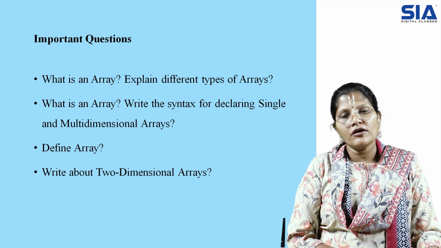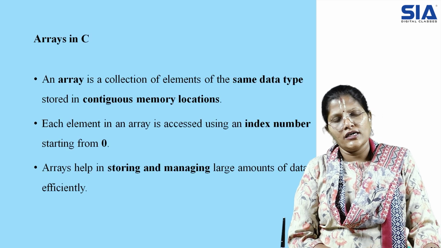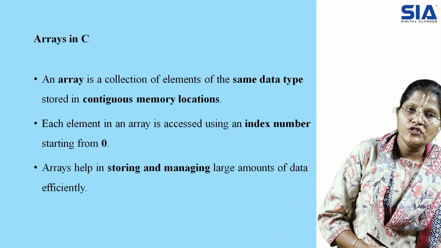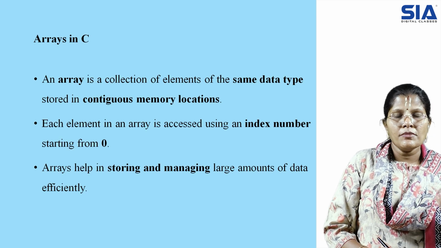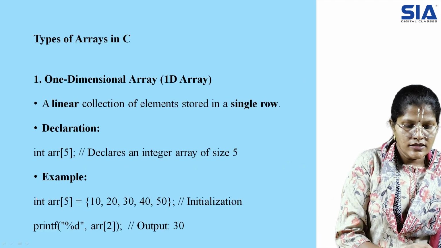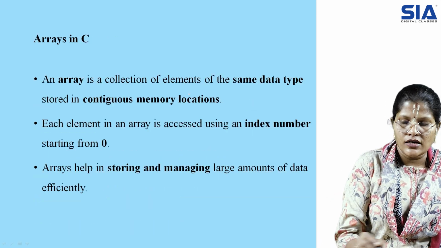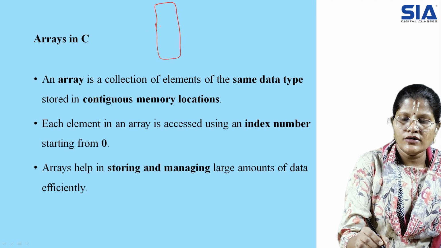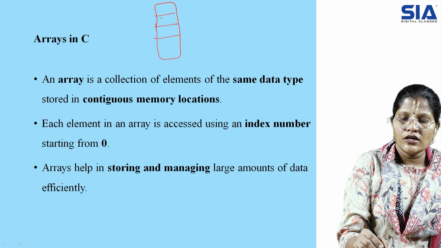Then again we can talk about the two-dimensional array. What is an array? Okay, array is a homogeneous collection of data. What is homogeneous? Homogeneous is nothing but similar values. Array is a collection of homogeneous elements. It is similar values which are given to us at one particular location.